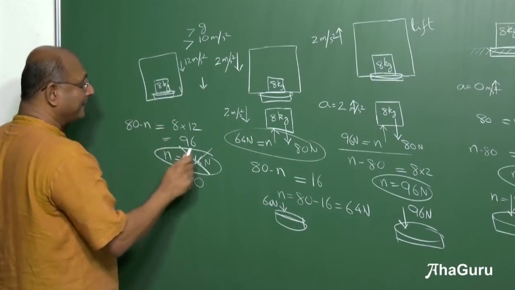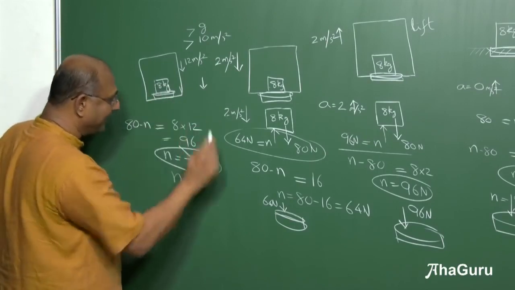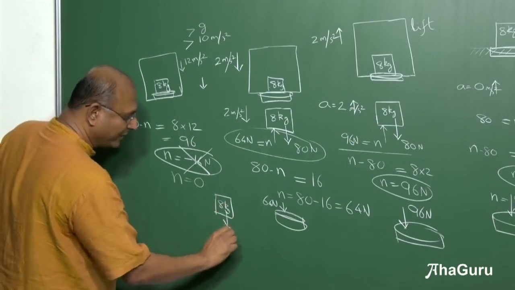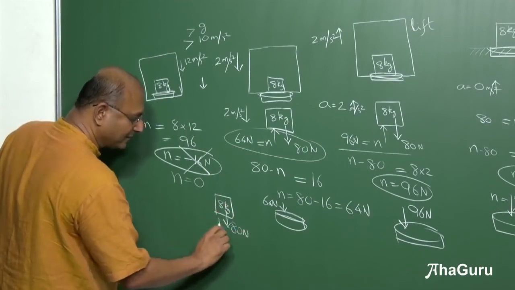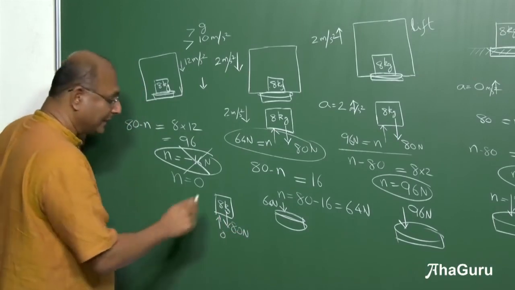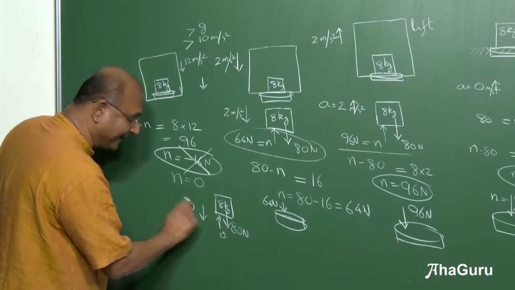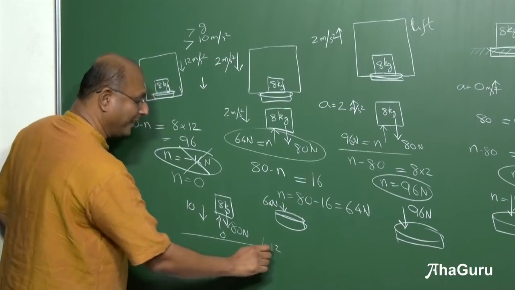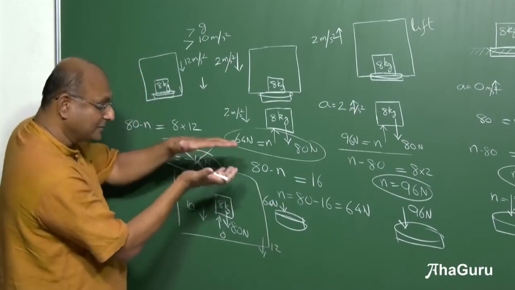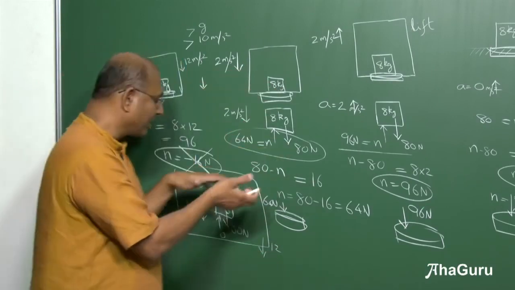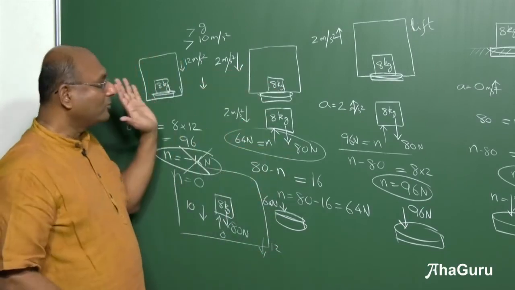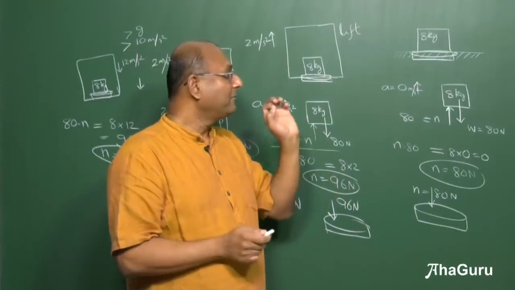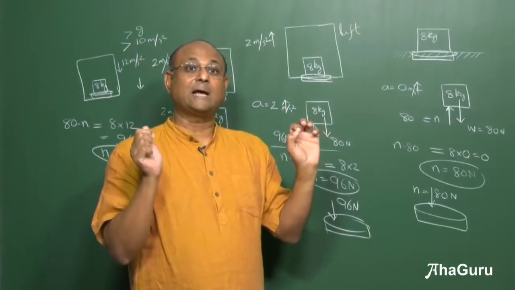Okay, but then there is a difference because when they separate out, this 8 kg has only 80 newtons. This is 0. That means it has an acceleration of 10, whereas the lift has an acceleration of 12. So they start to separate. So lift and block do not move together. So I hope this is clear. So this is one application of how we use normal force. We have also learnt a very important idea, which is apparent weight.